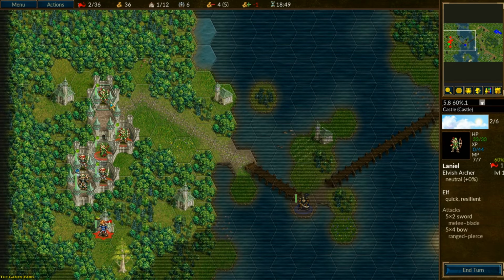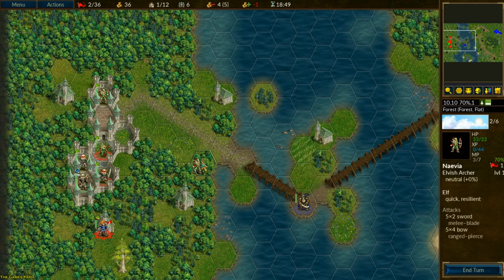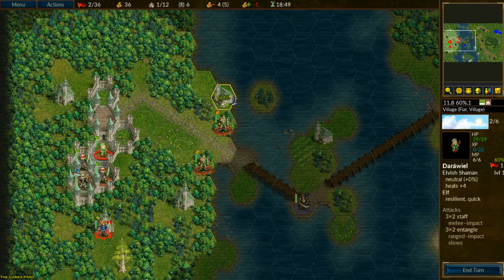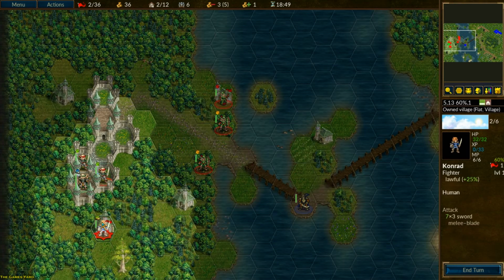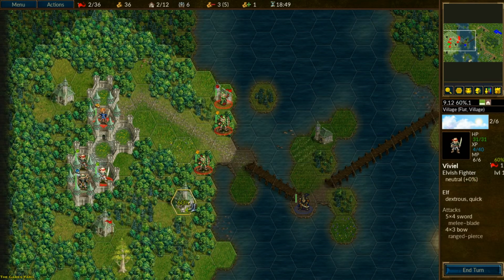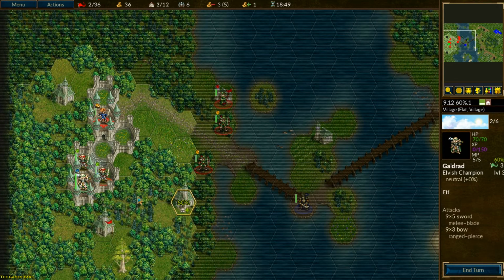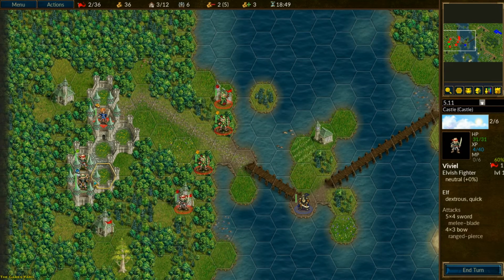All right, so what I'm going to do is we're going to move this one archer in there, and we're going to put one in there. I'm going to put a shaman in there to take the village. So we've got that extra. I'm going to go back in there because I want to recruit some more guys. I'm going to move him to take the village over there.